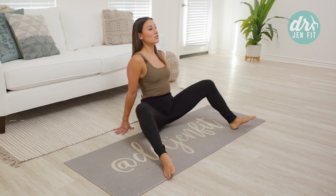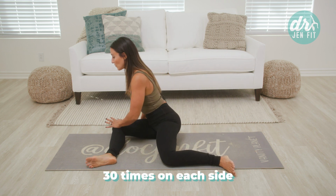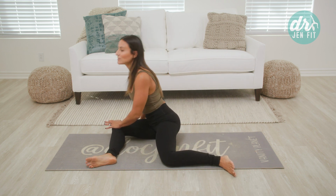But you just want to make sure you're staying nice and tall in that spine. You're not rounding through that spine. And you're just going to go back and forth at least 3 times on each side. You can hold it a little bit longer than what I'm showing. I just want to show you the position and what you're doing, okay?